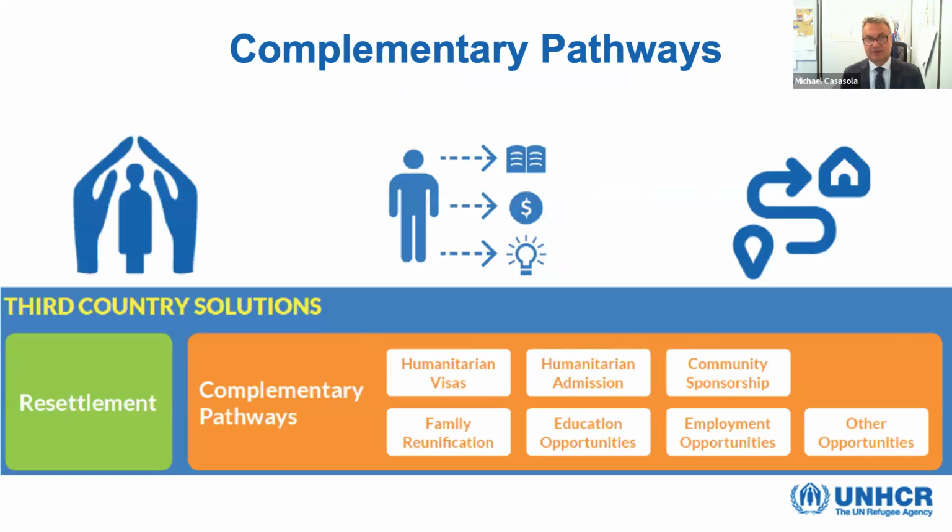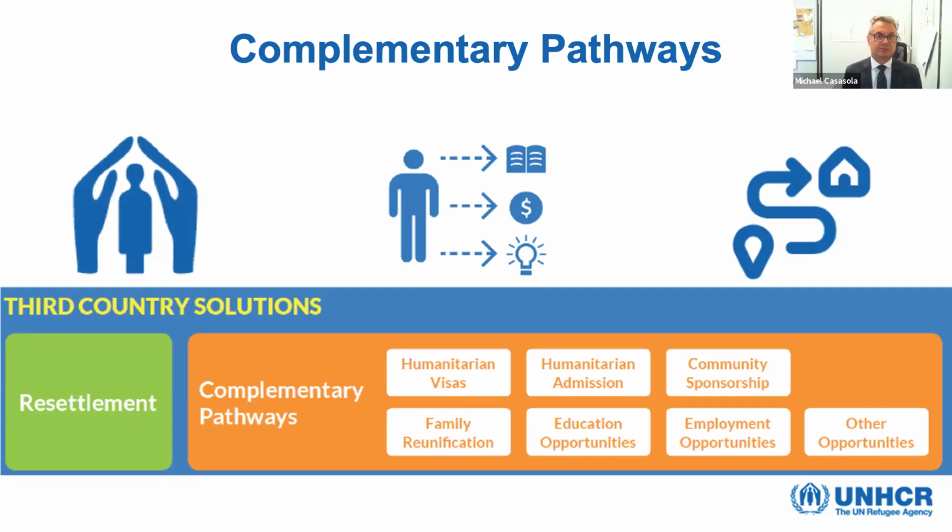In addition to all that resettlement, given the gap we have between the needs and the number of spaces, as much as I said the 154,000 was a banner year because we've never seen these numbers, it's still far from the 2.9 million that we've identified in terms of overall needs. So one of the things that the Global Refugee Compact that came out a few years back has been pushing for is developing complementary pathways, legal immigration pathways that refugees can access in addition to resettlement, not at the expense of resettlement.